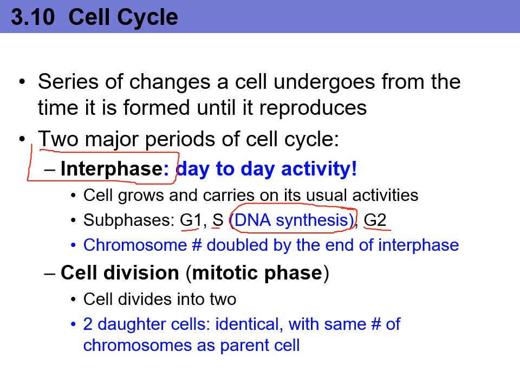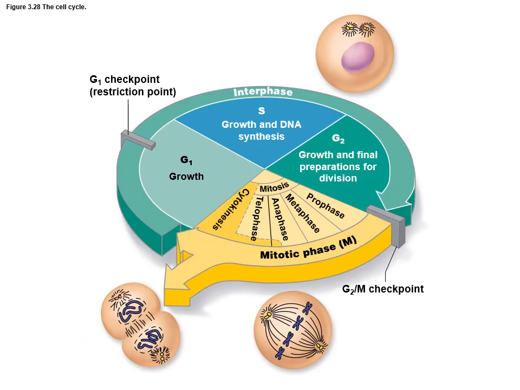The reason we're doubling the DNA is because the second major period of the cell cycle is all about cell division — getting the cell to produce new daughter cells, a new generation of cells. For our discussion, we're going to concentrate on mitosis. Mitosis is a form of cell division that will allow us to go from one to two daughter cells, and these daughter cells will be identical to the parental cells, meaning they will have the same amount of chromosomes or DNA that the parental cells started off with.